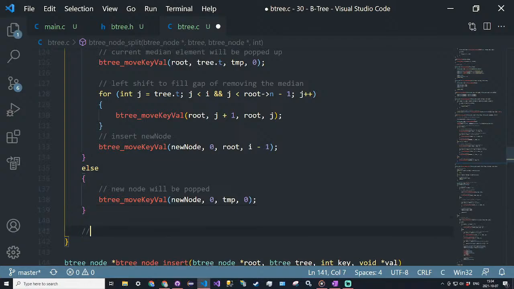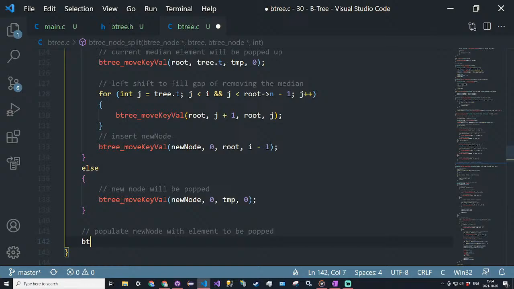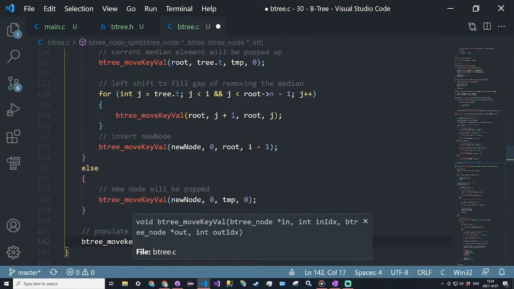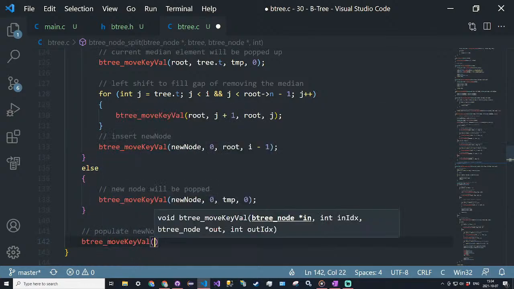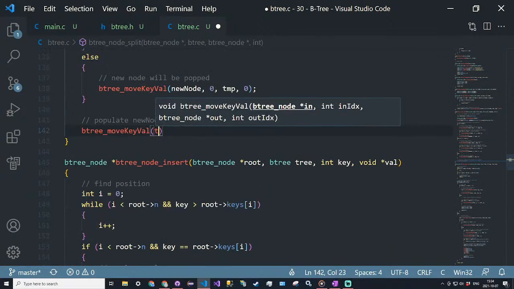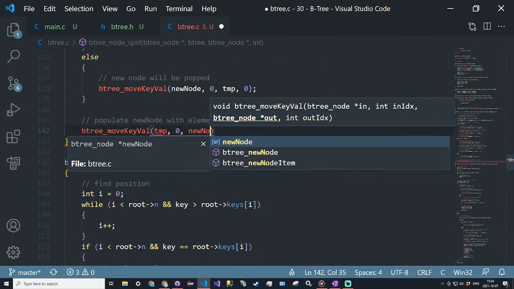Now after this, what we need to do is populate new node with the element to be upshifted, or to be popped. So btree move key value from temporary at 0 to new node at 0.